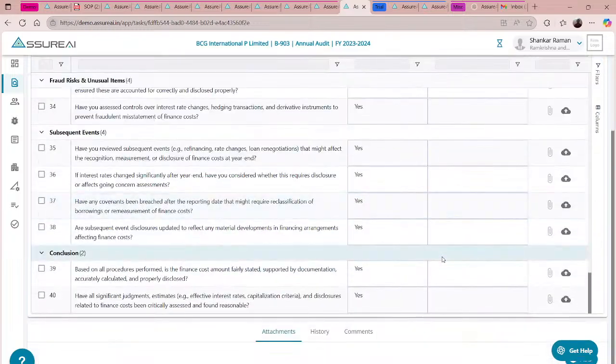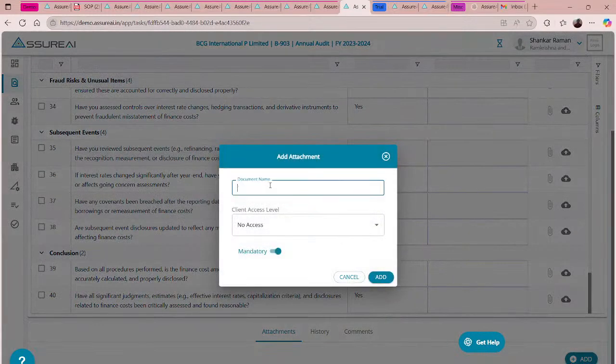As part of the evidences, he is actually attaching a document here. I am a bit slow because the user needs to understand the context here.